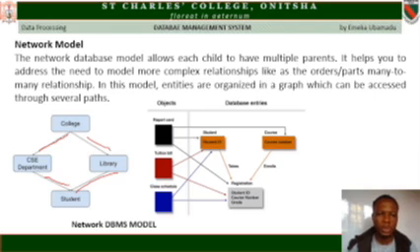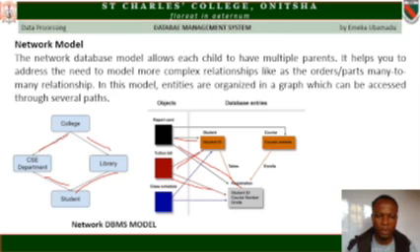A child is allowed to have more parents. So when you look at this structure now, here this is the object and this is the database entities. Now you see the relationship. It's unlike the table structure of data. These, they are what?